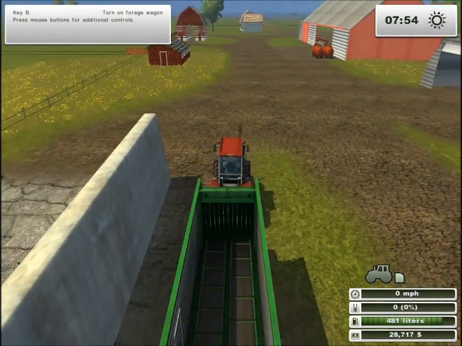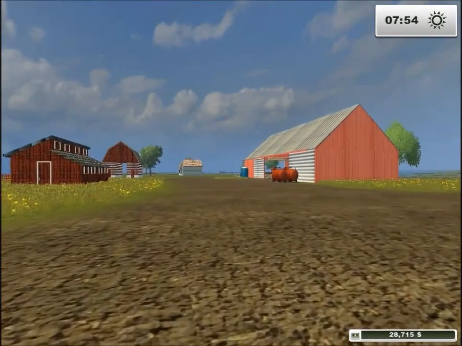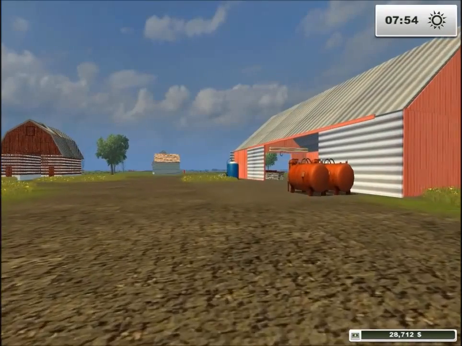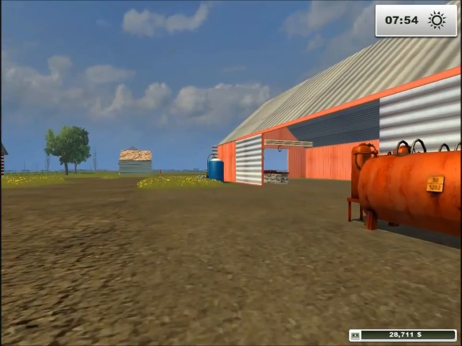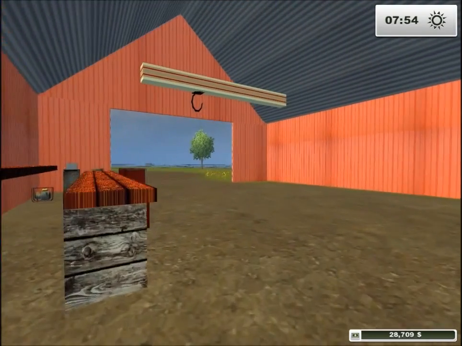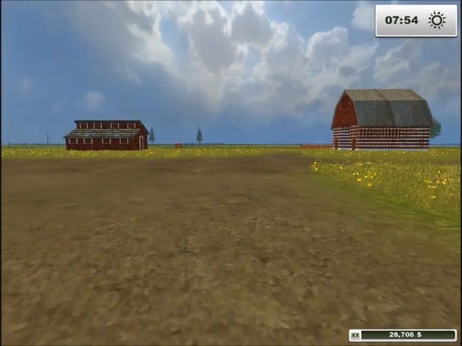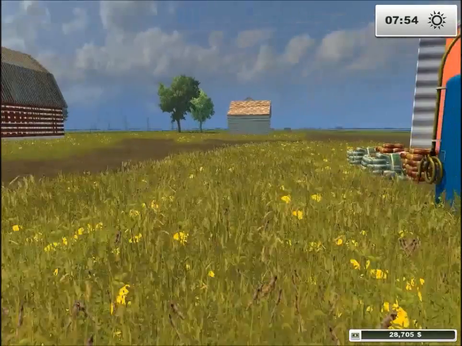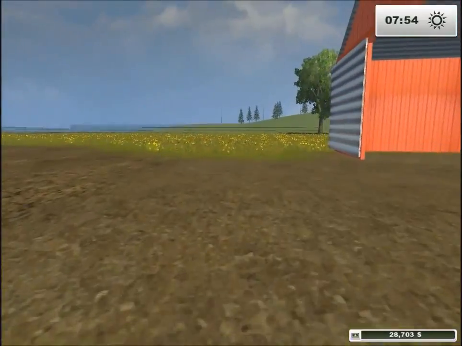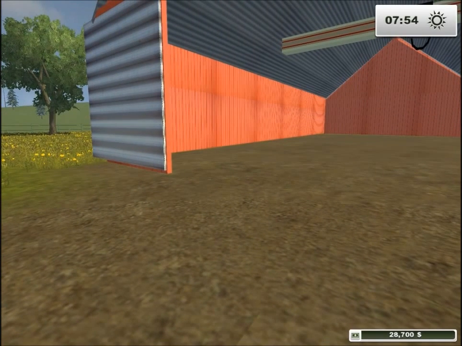Some other buildings over there. I'm gonna guess that we have seed and fertilizer in this shed. There's fertilizer straight ahead. I'm looking right at it. Didn't even realize it. And we got a workbench. We have seeds in here somewhere. Yeah, seeds right next to fertilizer. So this is a bigger farm up here. We'll have to get in some cattle and get some machinery up here. Alright, we will talk to you later. Take care.